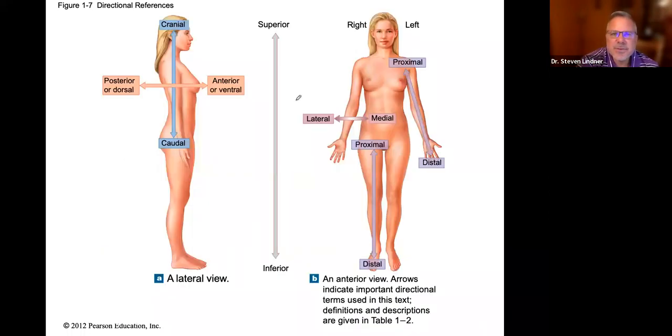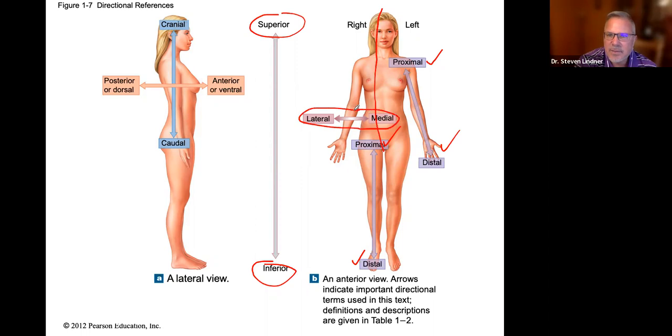And then this is just reviewing what we have in terms of anatomical reference points. So here on the top right, in the center, we have our superior and inferior terminology, which is moving up or moving down in relationship to the body. But then we have the proximal and distal in relationship to the upper and lower extremities, or upper and lower limbs. Then when we divide the body right in half, there's the medial and lateral. When you're moving towards the body, you're moving medially. When you're moving away, you're moving laterally.